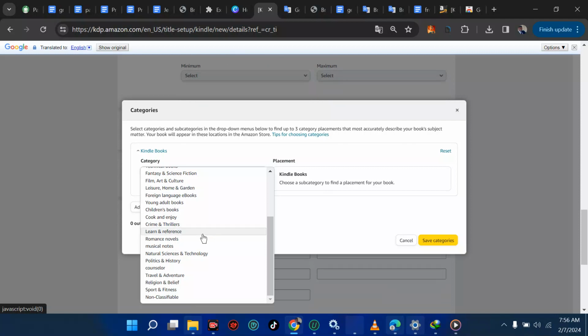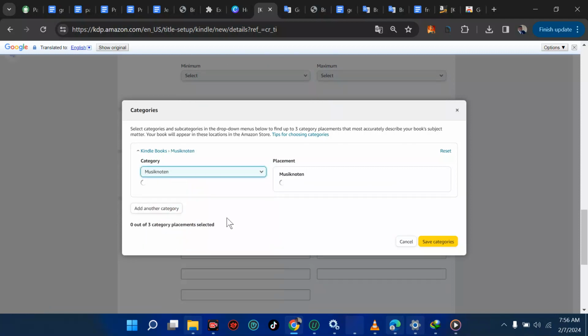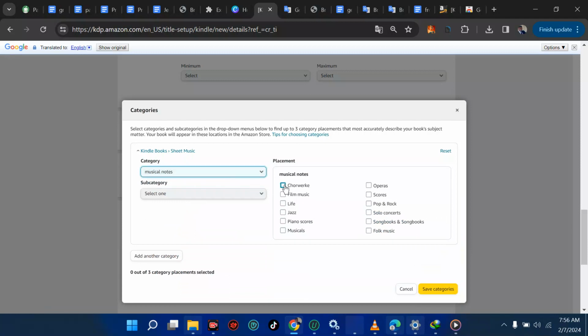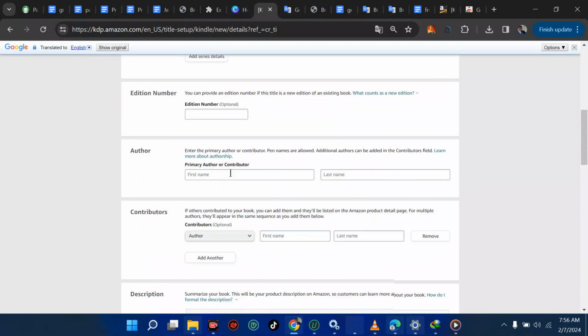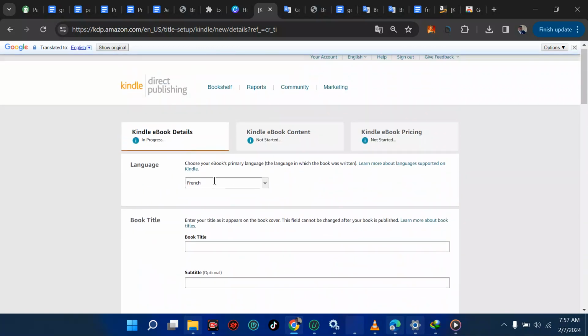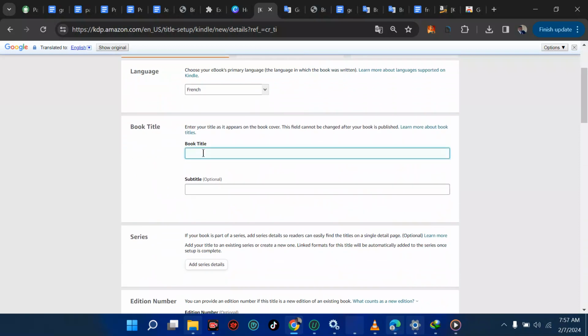Now from here we can now select what we want. When you've selected that, you can see they are all changed to this. Now we can see we have film, we have this, we have jazz, we have all this, and then when you're good, you're going to save category. Then when you save category, you can see it's still at Amazon.de. At this place, we still have this page translated to French, and book title is gone. Oh yes, book title is gone. Then we're going to just paste that stuff.